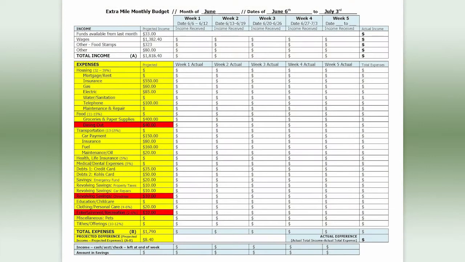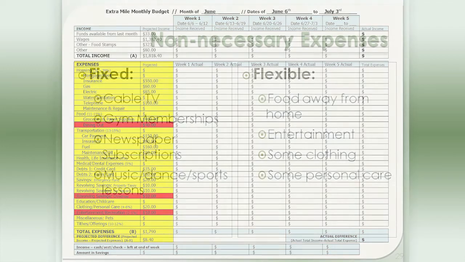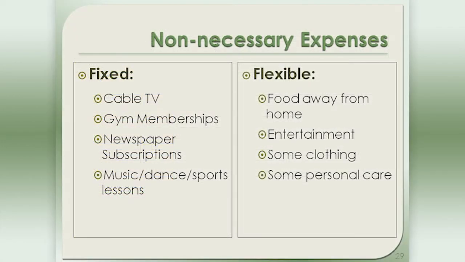Now that you've looked at necessary spending and saving categories, add together all the expenses you have thus far planned to spend and save. How much of your income is left to distribute between the non-necessary expenses? Now you're going to plug in amounts in the non-necessary categories, being careful not to plan to spend more than you have in income. Your goal should be to have your planned spending and saving equal to your expected income.